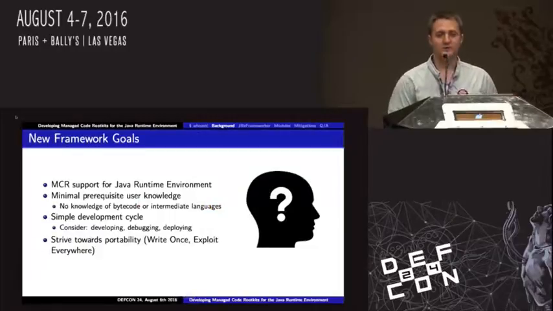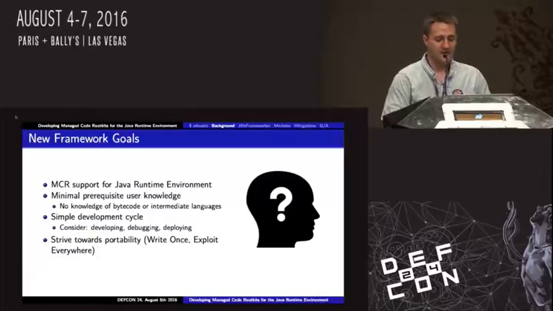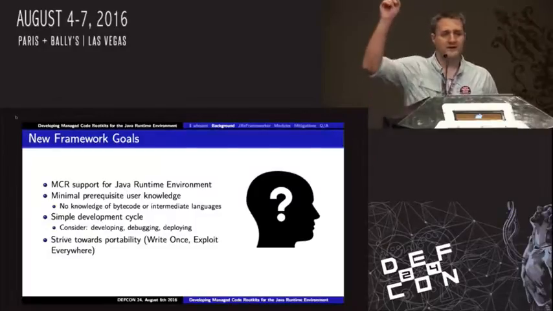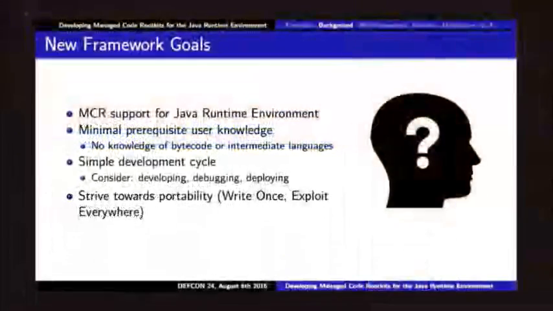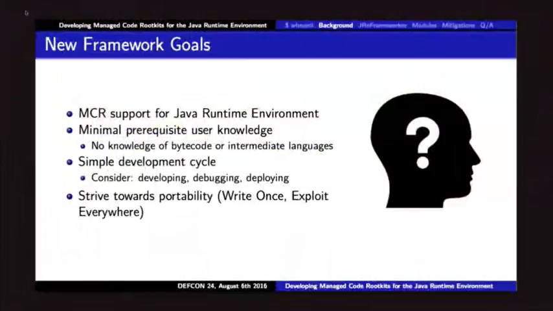So those are the new goals of the framework. I want to support the Java runtime environment, and I want this to have a really low knowledge prerequisite. So just a quick show of hands, who has ever written a basic Java program? Okay, yeah, so you can all write a managed code rootkit now. So that's fun and also terrifying.